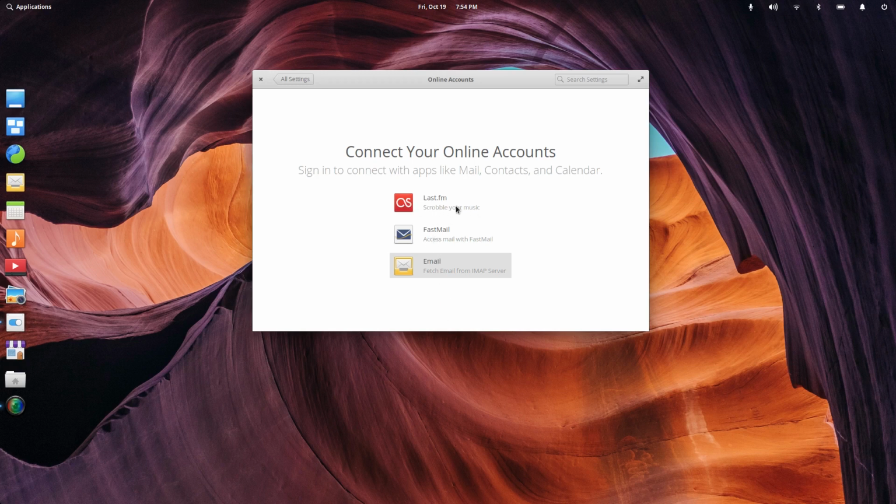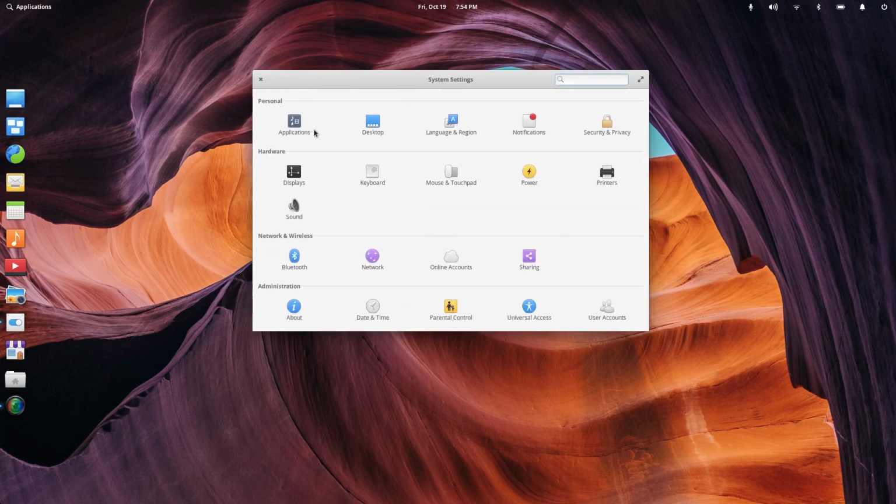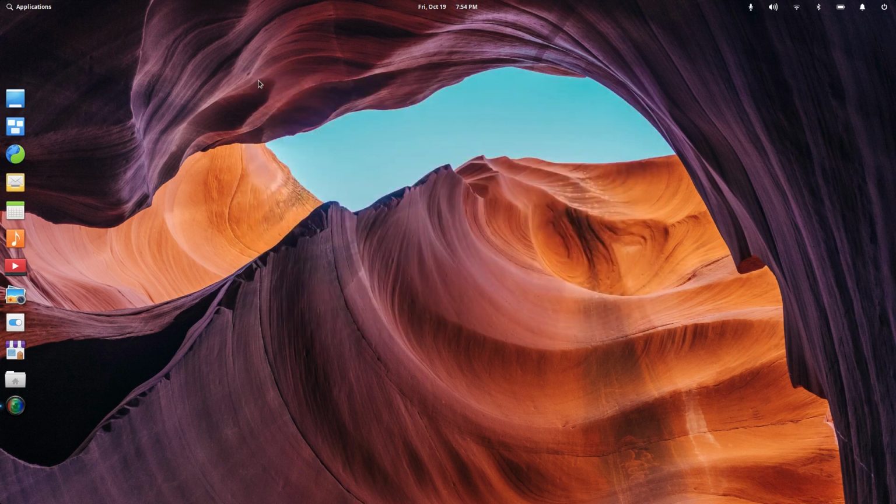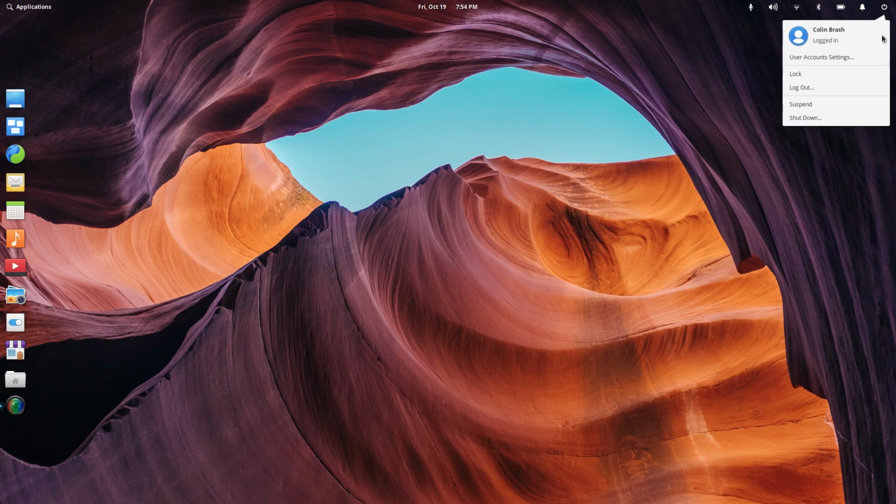I don't even know what this one is, last.fm and fast mail and email. It doesn't even have all your standard Telegram or Facebook or Yahoo and all that. Not that I use Yahoo, or I don't really hook up Facebook, but I can imagine a lot of other people do. So yeah, it'd be nice to have those. So whether they're working on that or there is a plugin, please let me know. I'll highlight that and I'll show how to install it as well. At this point in time, I don't know.